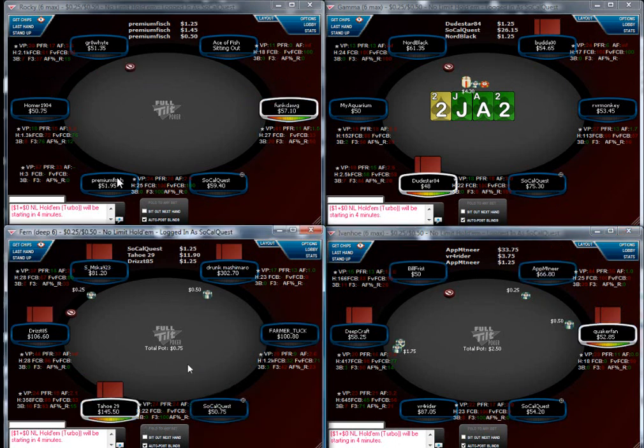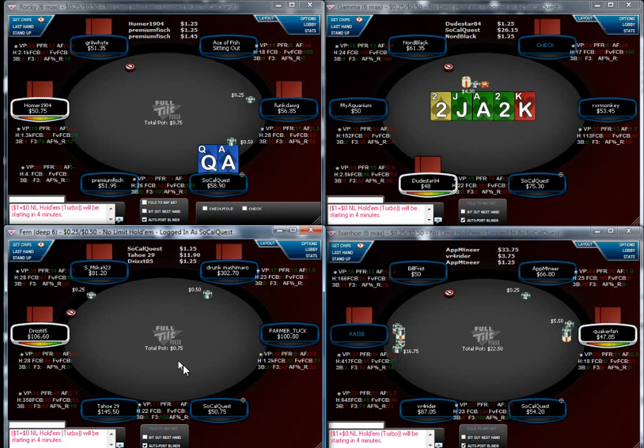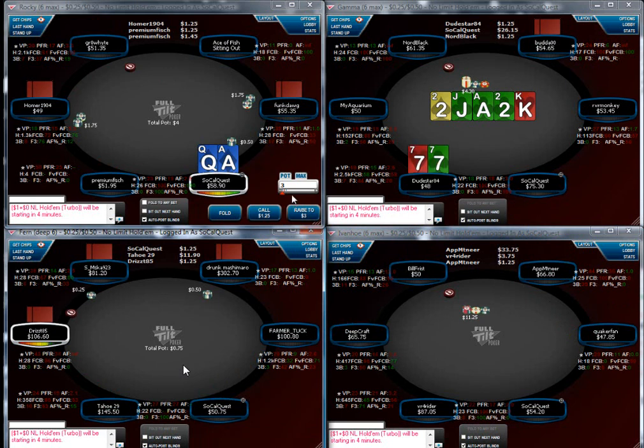So far I'm playing 24-20 on the top left table, 18-18, 22-17, 27-27, which is not at all out of line. It's not what I play. I typically play about 24-20.